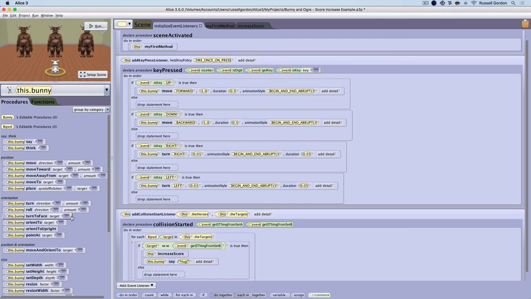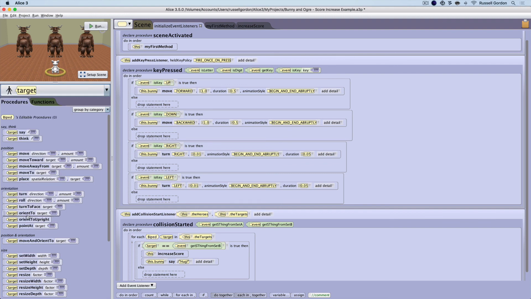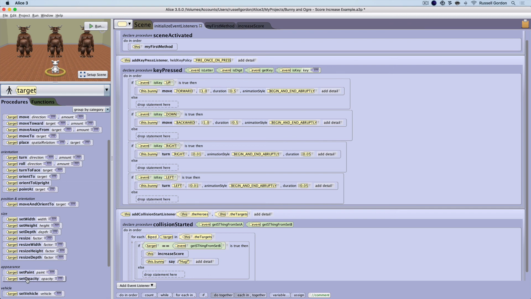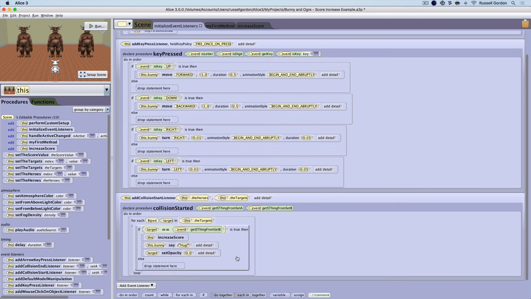And let's make the ogre appear to go away. We're going to switch to, now here in the list, because we've set up this whole if statement and loop, we have this tile called target. There's another item in the list of things we can choose from. It doesn't know what type of object it is. It just knows that it's a biped, and it's called target. So we're going to switch to the target in this list of options here. And what do we want the target to do? Well, we want the target to become invisible. So we're going to set the opacity to be equal to 0. So making the opacity be invisible. Opacity of 1 is solid. Opacity of 0 is invisible.